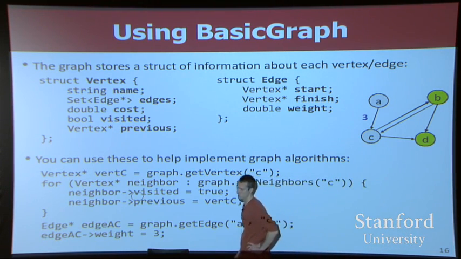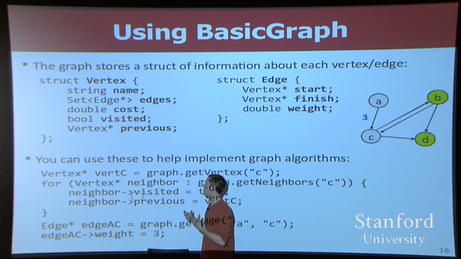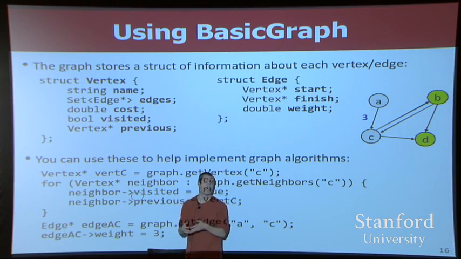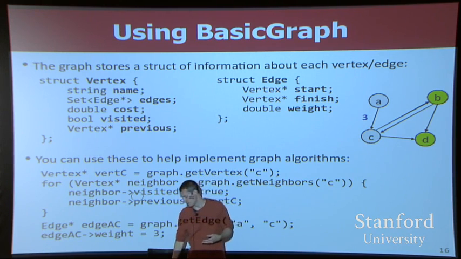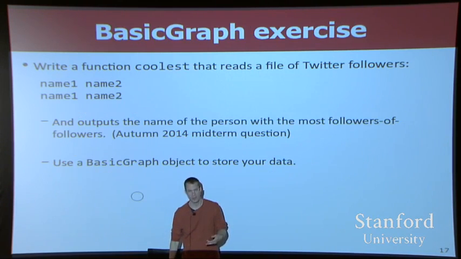So sometimes those structures are useful. You don't always need them, but that's how you talk on a more detailed level to each vertex or to each edge. I think it's easier to understand through an example. So I have a little example program that I want us to write.